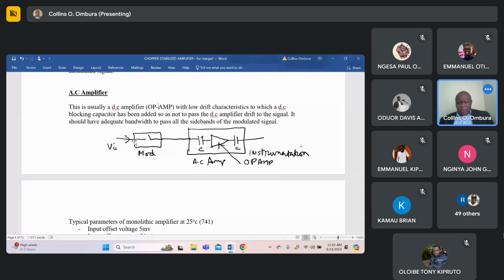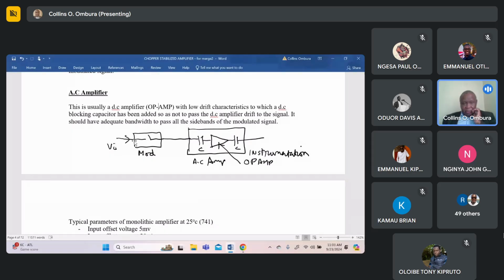Okay? So we want the frequency of our information signal to be very different from the frequency of the drift voltage of the operational amplifier. And then we don't want the drift voltages of the op-amp also appearing at the output of the op-amp. So the capacitor at the input is to ensure that, because your chopping device, and there are many types of chopping devices, their outputs might also have drift voltages.